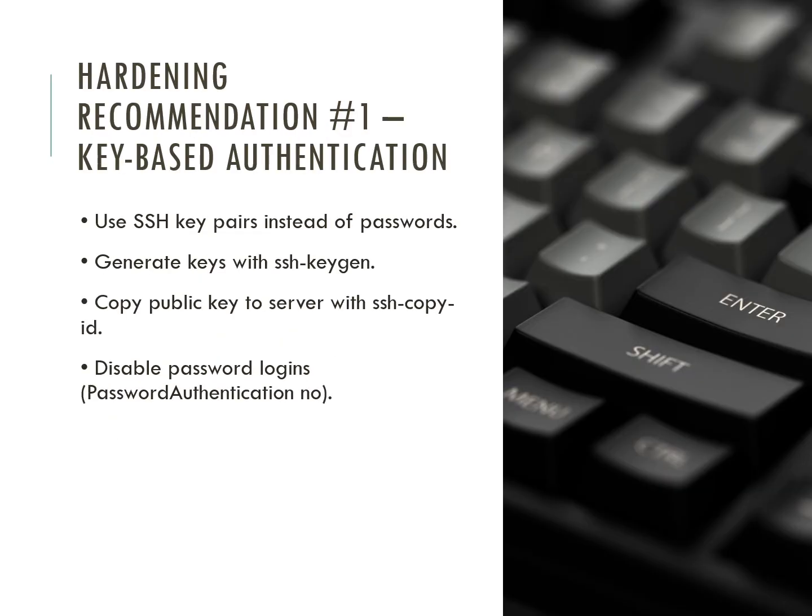The first hardening recommendation is key-based authentication. This is one of the most effective ways to secure SSH, and basically it switches from password authentication to key-based authentication. With this method, users generate a key pair using ssh-keygen. The private key stays on the user's machine, while the public key is copied to the server. When logging in, the server verifies the key pair instead of asking for a password.